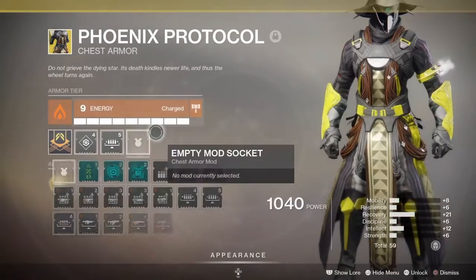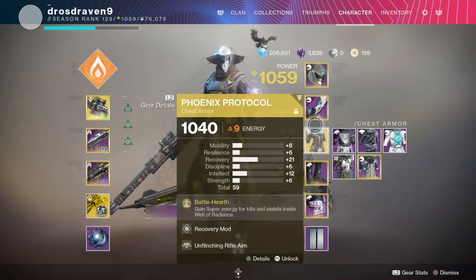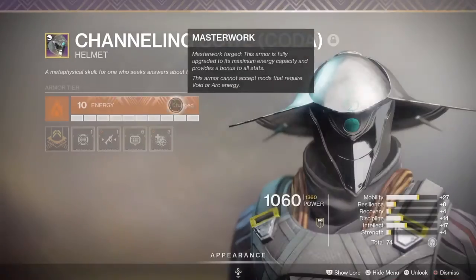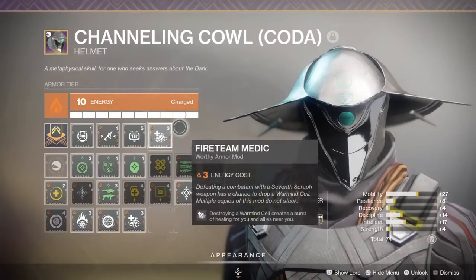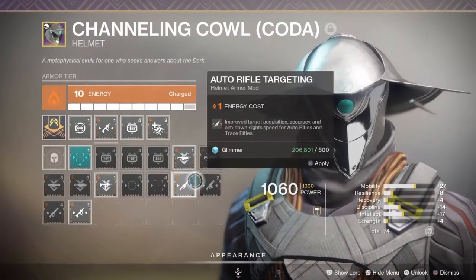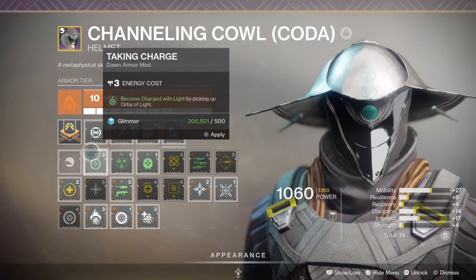You don't need to worry about the mods too much on this. There's not really too much I could do because I didn't want to waste my Ascendant Shards on this trash roll. But now, if I do this, then I lose Fallen Armaments, right? Well, I can switch Fireteam Medic off, because if I'm using Phoenix Protocol, I'm not going to use Warmind Cell Mod. I'm going to switch to the Gnawing Hunger probably. So then I would switch submachine gun targeting to auto rifle targeting, and then I'll put Taking Charge on this.